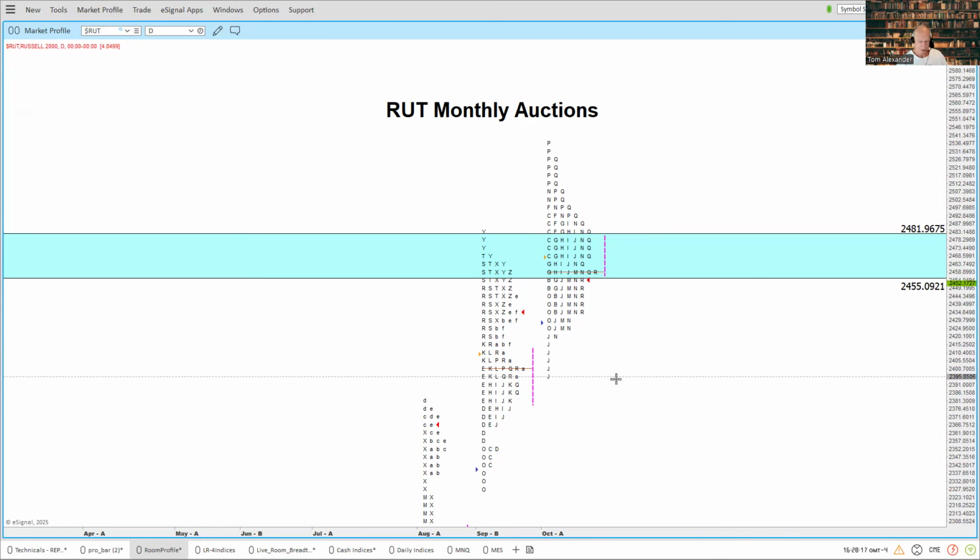So what looks like is going to happen to me is that we're going to see the Russell, the New York Composite, the equal weight S&P catch on fire again and trade higher through their respective high volume nodes for the month of October, or you're going to continue to see them drive lower, and you're going to see the S&P and the NDX, instead of breaking to the upside out of their respective balance areas, break to the downside.